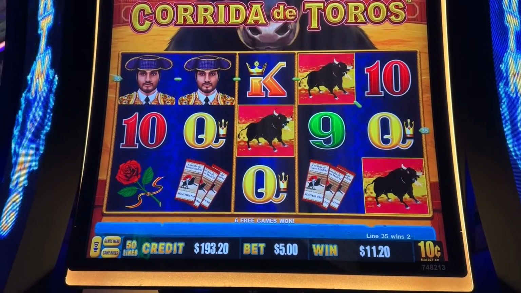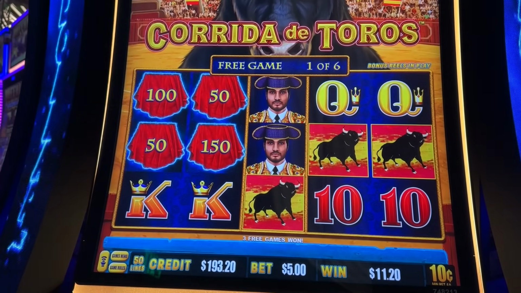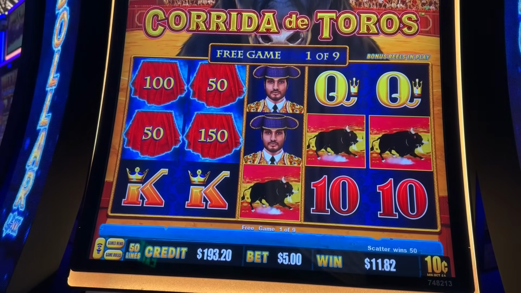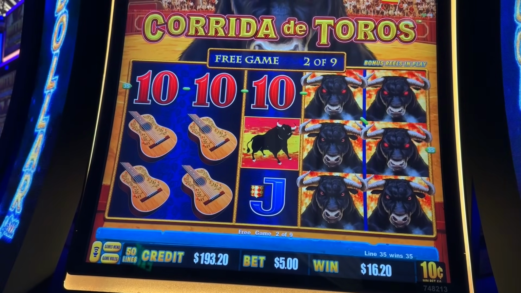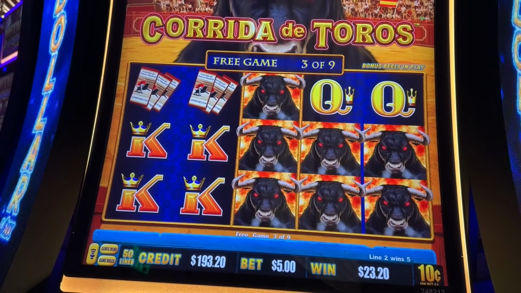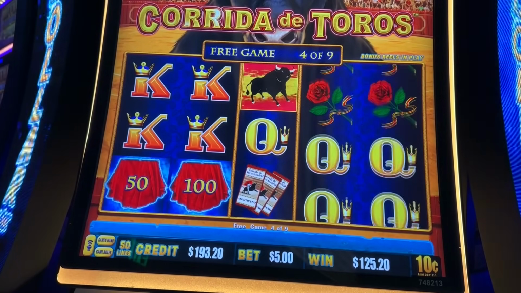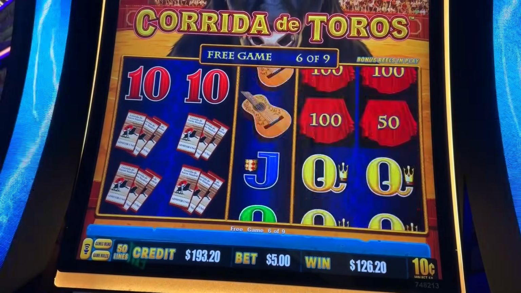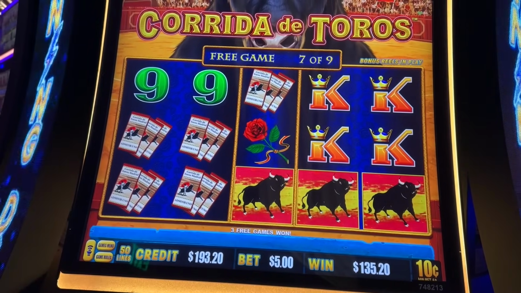All right, these are dimes, $5 on dimes. Oh, good. I was hoping for the numbers, but that works. Excellent. 102 on that one. Oh, I did.